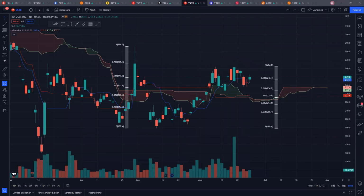That said, if we start pulling back down, then 247 is our first critical support, and thereafter we're likely to be looking towards 227, which is about $20 away, where there is also more cloud support on the way down here. So hopefully we can continue to trend up next week and break above this critical resistance here at 265.